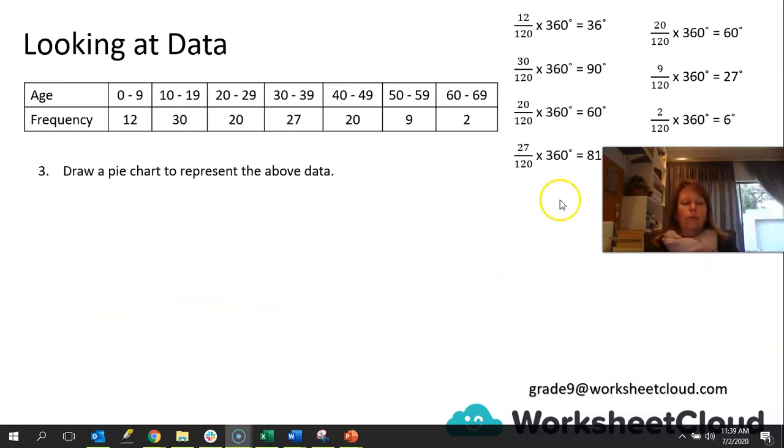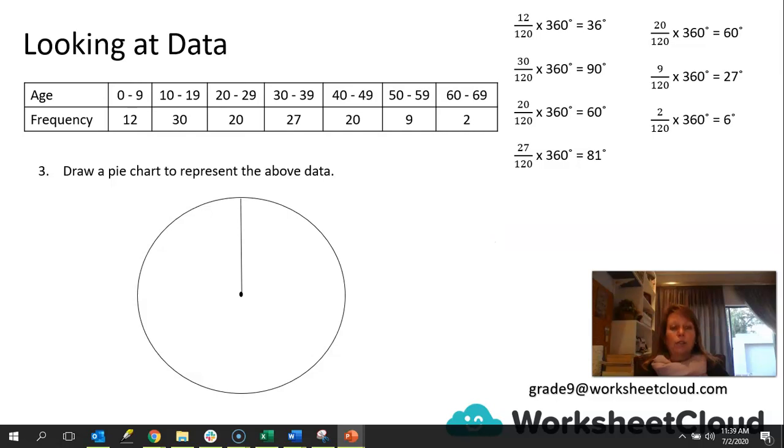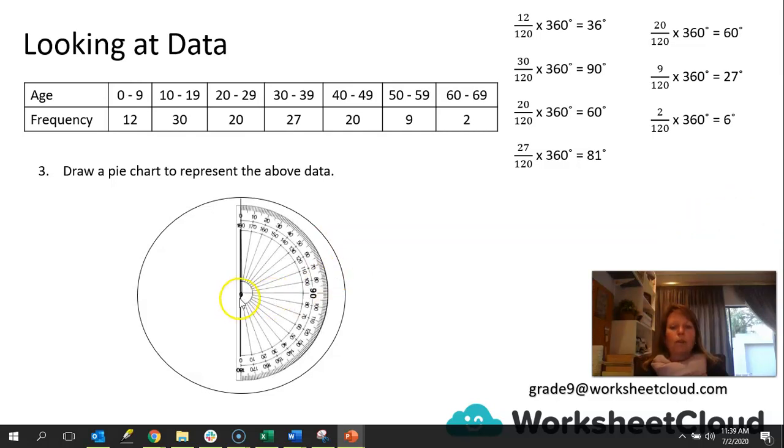Okay, here we've got all our units that have been measured out in degrees, and we are going to now put that onto our chart. So we start off by drawing a circle, finding the midpoint of the circle, and drawing a radius from the side down to the midpoint. Generally, you always start over here, but you can actually start it anywhere. It just means that that's where you're going to put your protractor to measure the first segment. So let's put our protractor on there. We make sure that the middle point of the protractor is on the midpoint of the circle, and our line is on the line that we've drawn.